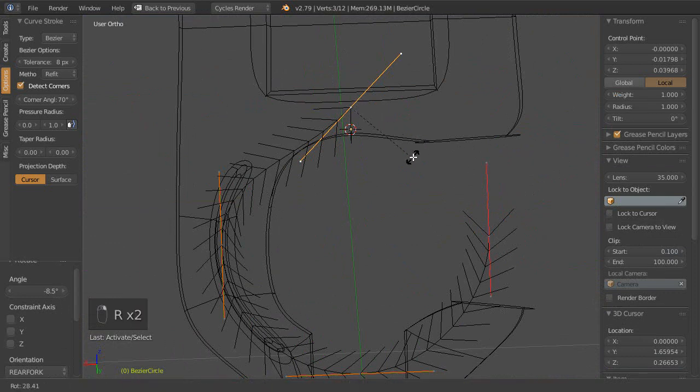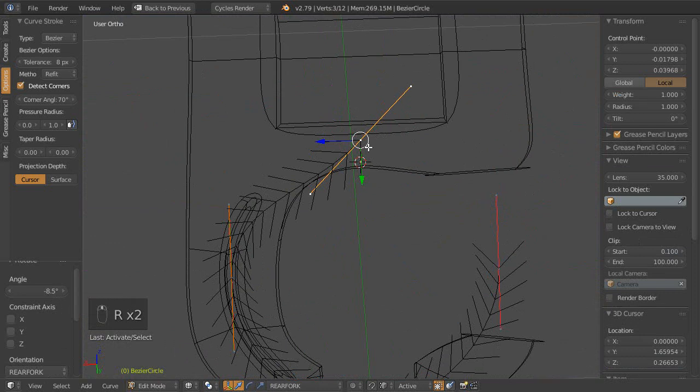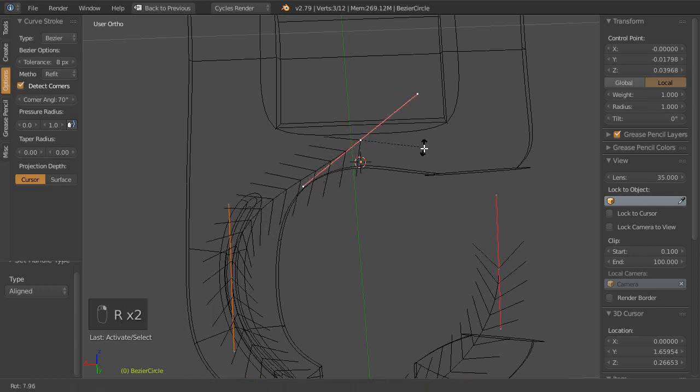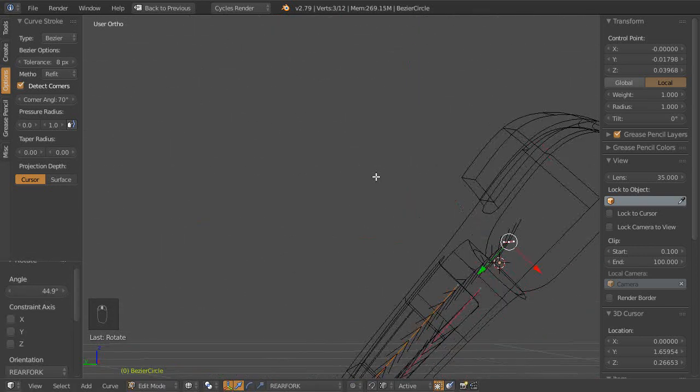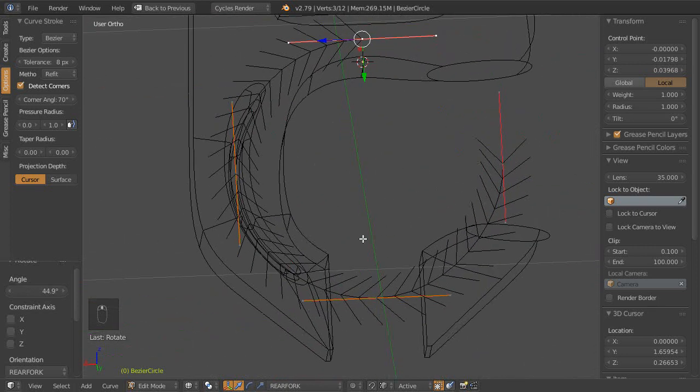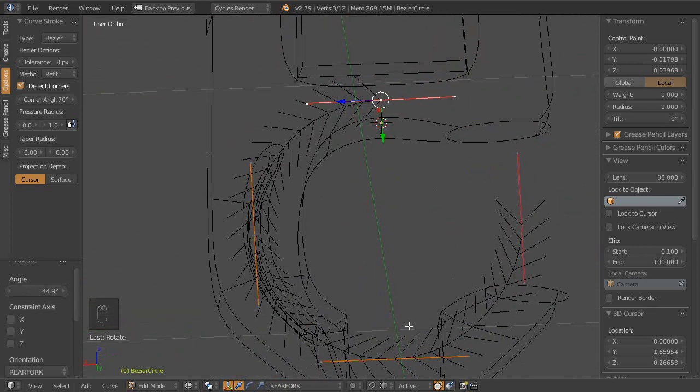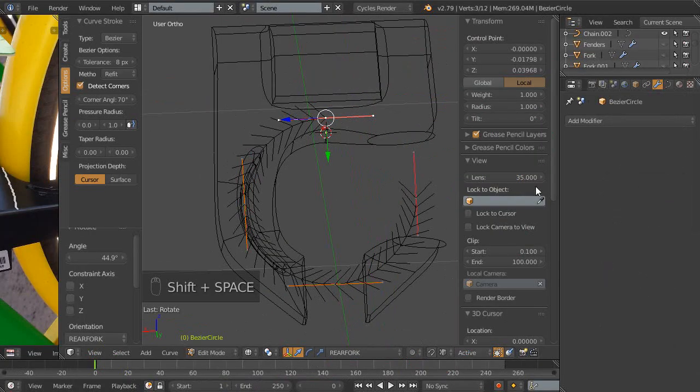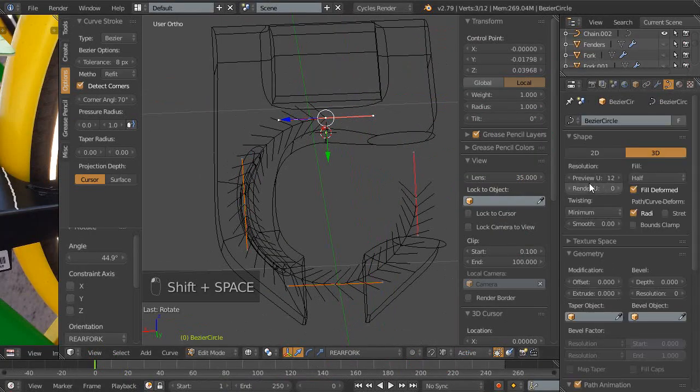Come on. Why does it do that? It's because it's V align. That's close enough. Okay, so now I'm going to take that one. I need to make that curve a little less.